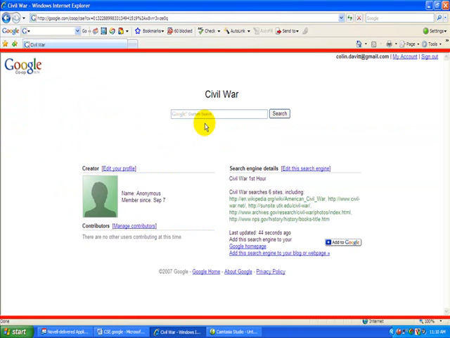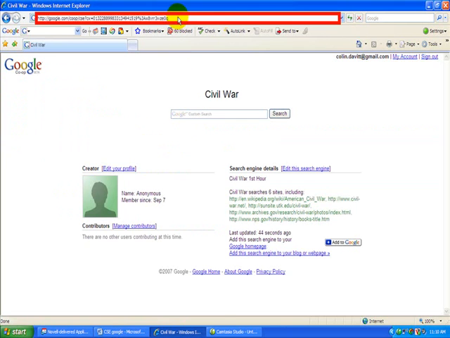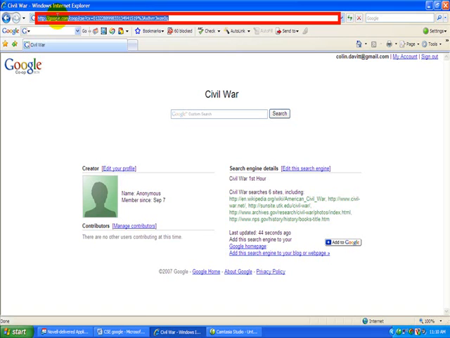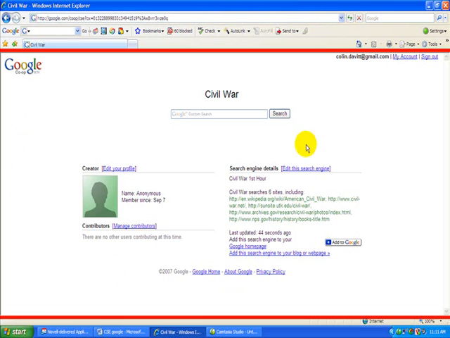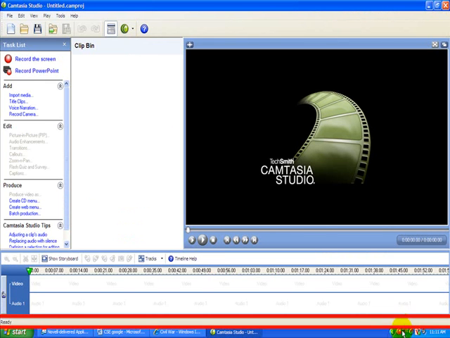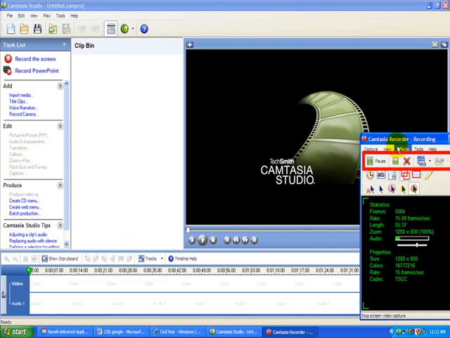We're ready to go. Now, you're thinking, that's great, but how do my kids find it? Go up to the top. This URL here is what you want to cut and paste, put that into your classroom website, and call it something like Civil War First Hour Search. The kids click it, they come to this homepage here, and you're good to go. So there in a nutshell is our custom search engine.